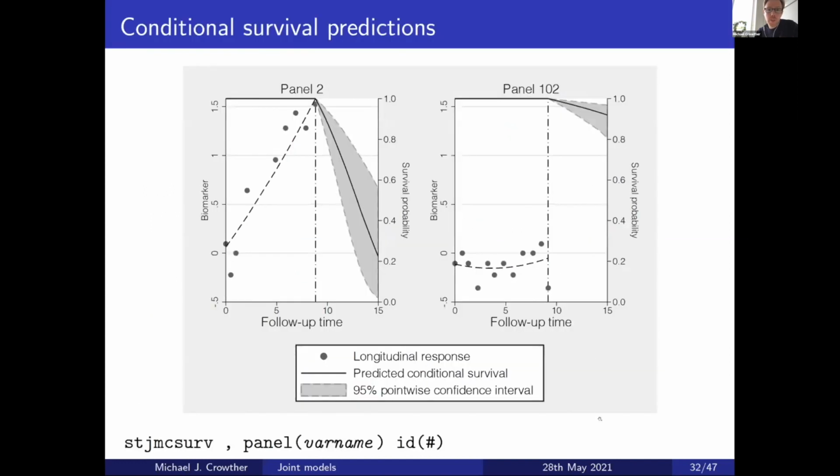And back to our conditional survival prediction. So I've gone full circle, back to developing our conditional survival prediction. So given now my estimated joint model, assuming we've modeled our longitudinal trajectory and our survival baseline all appropriately, we can then produce these dynamic patient-tailored conditional survival predictions, which I think we're going to hear a lot more about later this morning. So I won't focus on these too much.